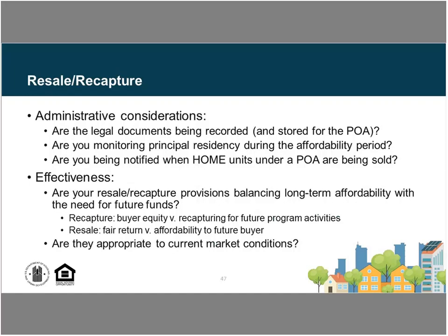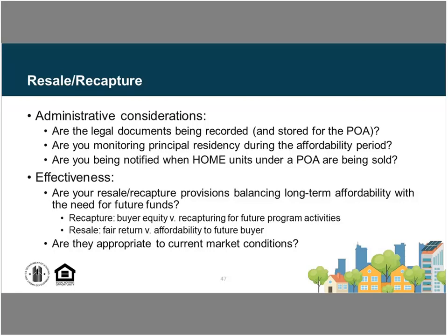You should also be regularly evaluating your resale and recapture provisions. Typically for homebuyer assistance programs, we usually see recapture, resale not used too often, but it is possible to use. And you want to make sure these legal documents are being recorded, that they're being stored for the entire period of affordability. Are you monitoring for principal residency during affordability? We talked a little about this last time, but how are you doing that? HUD's not going to tell you how to monitor for principal residency. You have to decide for yourself and in your policies how you're going to do that.